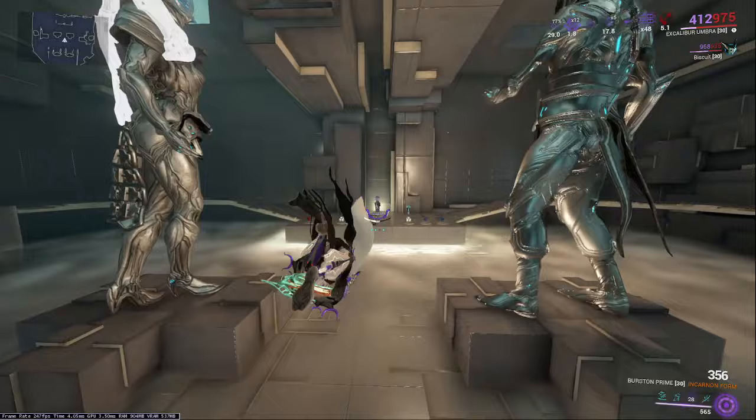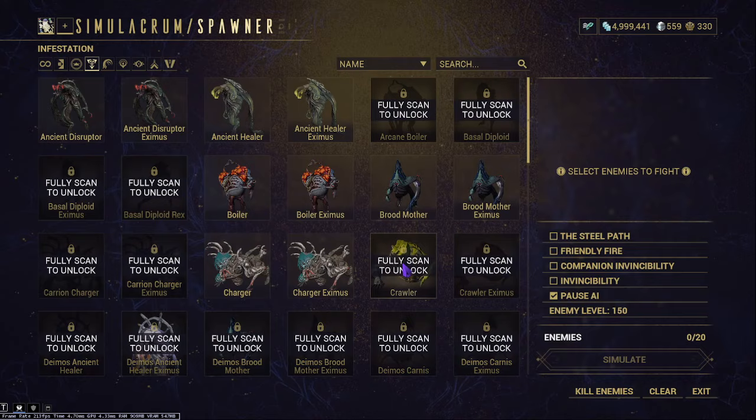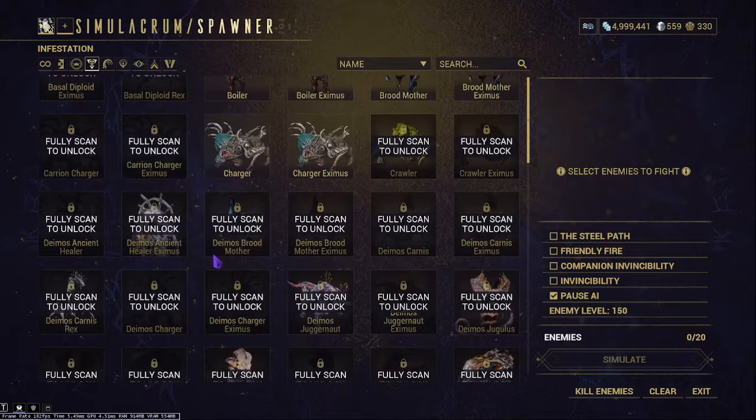Finally, how about some Infested? Get rid of the Corpus Tech Eximus. How about some Infested? Who do we spawn? Who do y'all want to see die? I really should scan more things. I don't scan enough. Let's do some Ancient Healers. Why not? Can't really think of anything else.